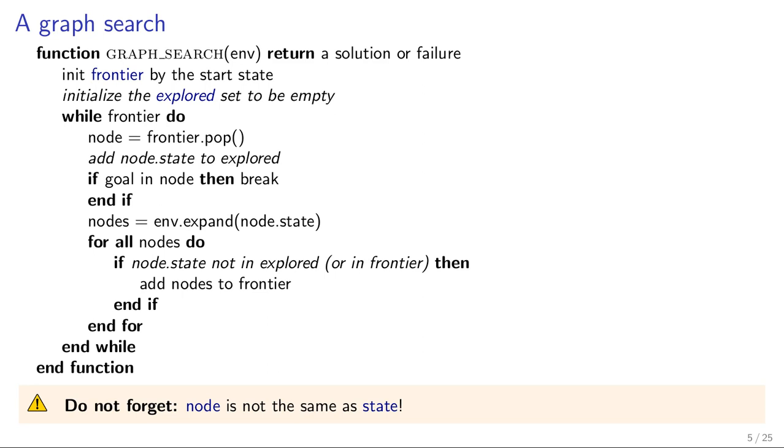What would you use for the frontier with DFS? Well, let's make a poll. Stack. Yeah. Okay.